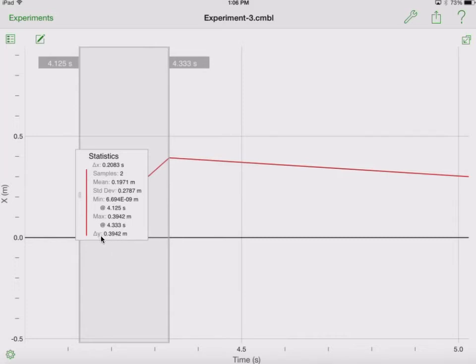The measurement that we want is on delta Y. So delta Y is actually our X displacement. Cool. And right now you can see that it's 0.3942. Okay. And if you needed to, you could go ahead and do the same thing for all of them. And all of them would be approximately the same, but we would want to take all of these data points over to Microsoft Excel to process them. But you can look at them this way, okay?